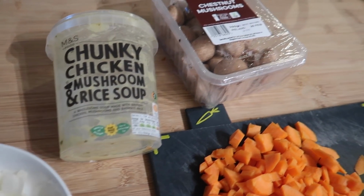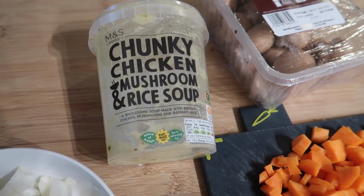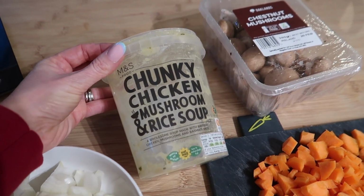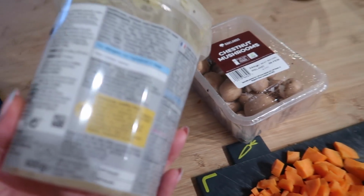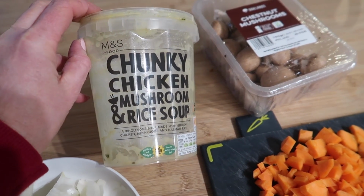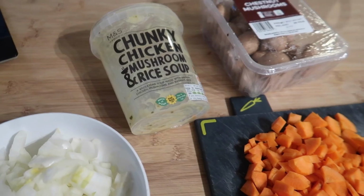So I'm just starting to make some soup. I'm actually going to make this, which is chunky chicken, mushroom and rice soup from Marks and Spencer's. It's really good, but I thought I can recreate it myself because this is £2.75 and you get 2 portions in it, and I'm sure that I can do it myself for better value.